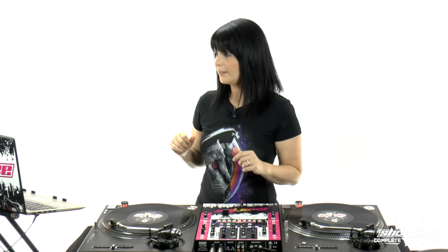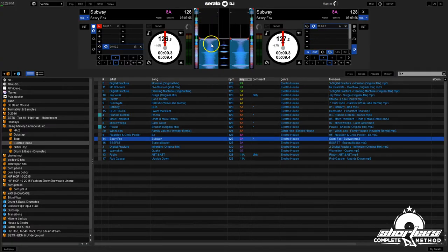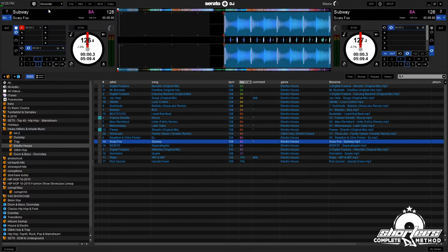Now we have two of the same song again, but they're house songs. I want you to see this in the software — I'm showing you on Serato DJ rather than Traktor because Serato has a really cool feature where you can actually see the beats lining up. If you look right here you can see this, and if I click here you can change it — I'm going to change it to horizontal so you can see the transients. If you have your tracks beat-gridded, you can see the beat grid lines right here. This is another tool to see if it's too fast or too slow.